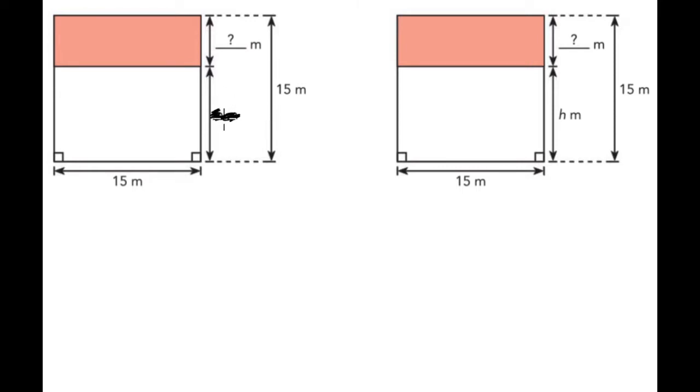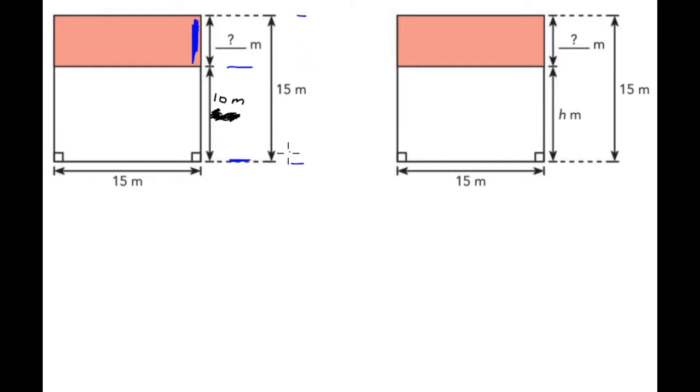So instead of this being h meters, I'm going to change this to 10 meters here. And this will be our numerical way of doing things here. If I'm trying to find this missing dimension here, however many meters this little part is, I need to figure out what I would do to get to that. So what we know is that this whole length of this square is 15. This part up to here is 10 meters. We need to figure out what that little spot is there, what the rest would be.